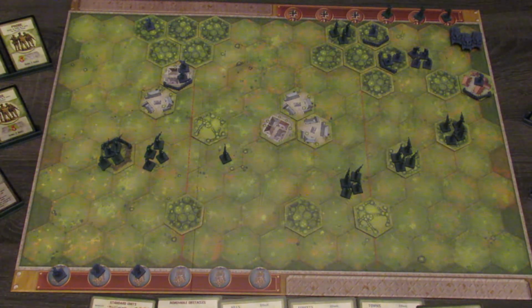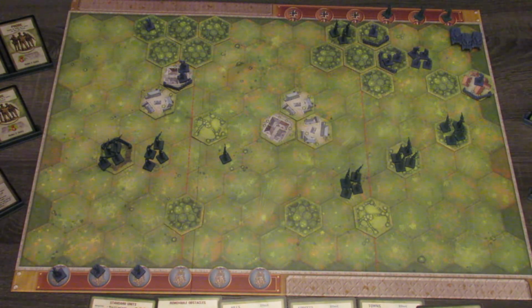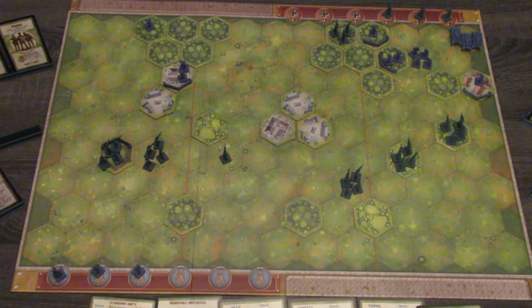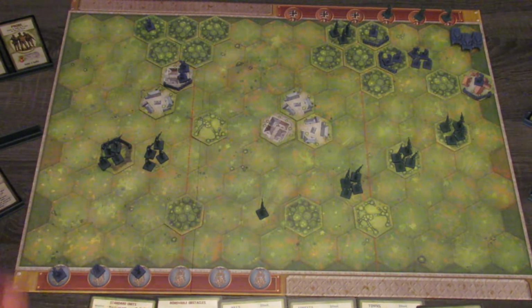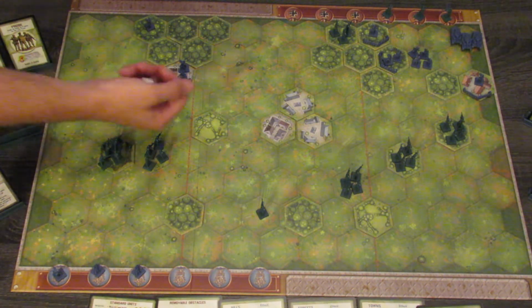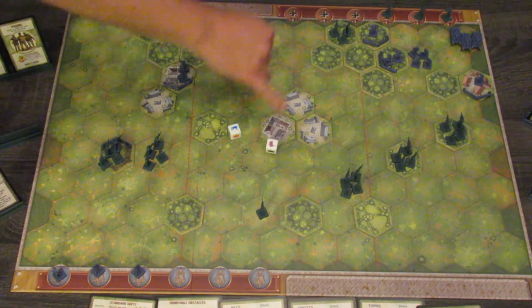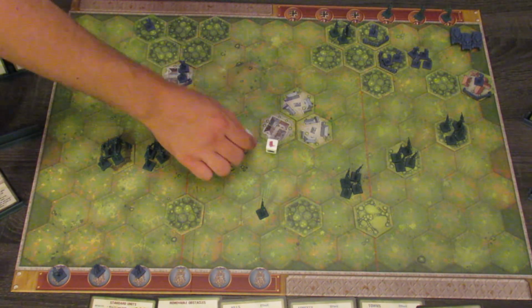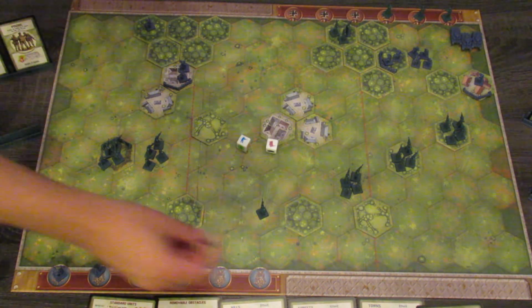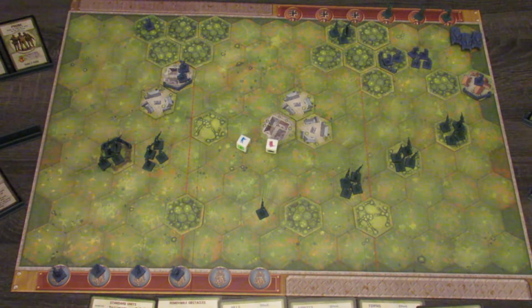So the Allies' forces will use a probe 2 in the middle. We'll send these guys back all the way further to get away from them. And then these guys will attack, and they get 3 dice minus 1 for either the sandbags or the trees. So 2 dice. And a retreat they can ignore because of the sandbags, but that will destroy the unit for the 4th medal. And the Allies have barely won over the Germans.